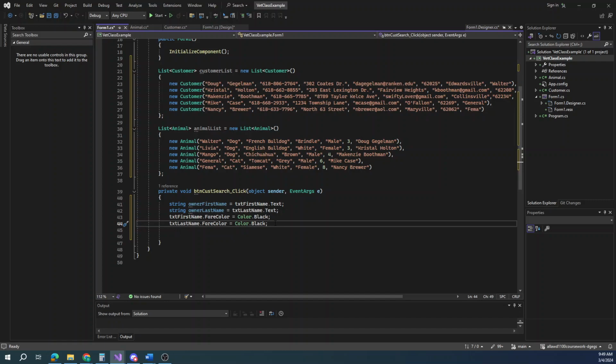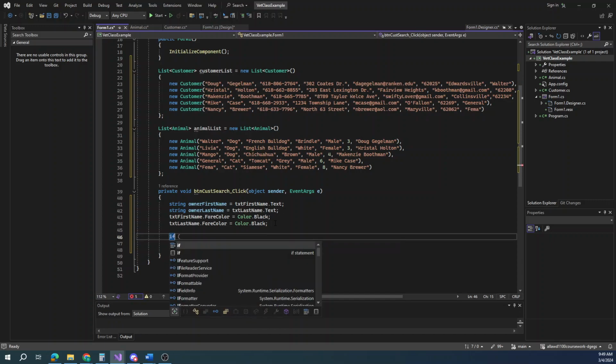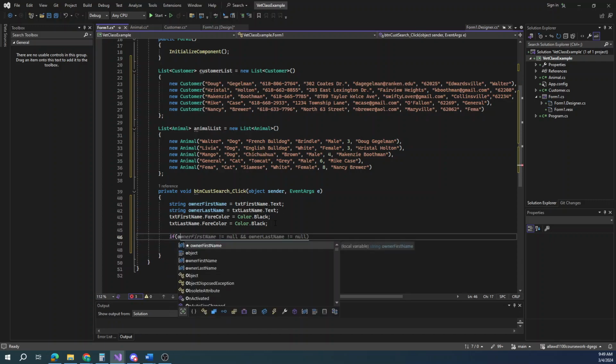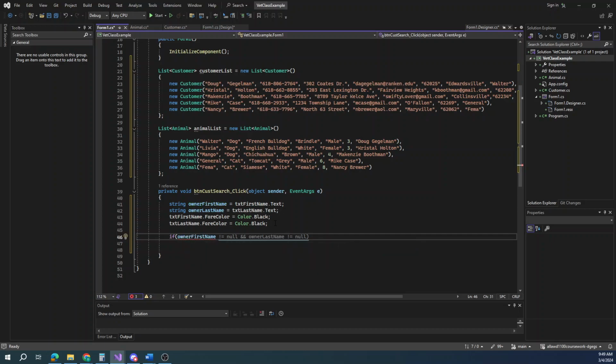So then we'll do something like this to check to see if they're entering a name in the box. So we'll do if owner first name, I guess we could do not null, but we'll just keep it basic for the moment. Equals an empty string.